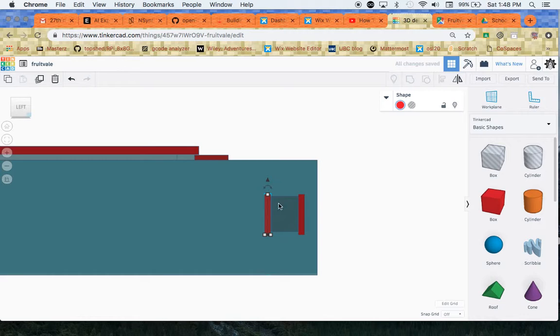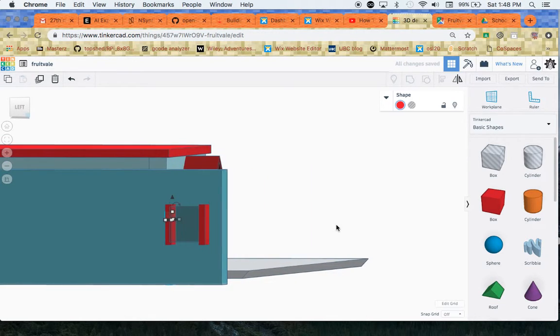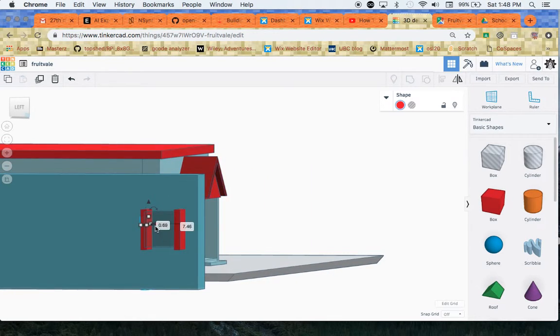And then we want that crossbar running across the middle. So I am going to stay on this one. Actually, sorry, I'm just going to click it once and then click the duplicate button. And I am going to just kind of squish this down. I know you can't see it, but it's actually inside of it right now. I'm going to pull this up, and I'll just kind of move my model a little bit this way. And see that little black square? You can see this tiny little black square. It's going to pull that across.